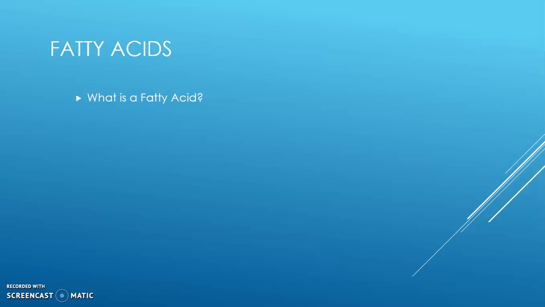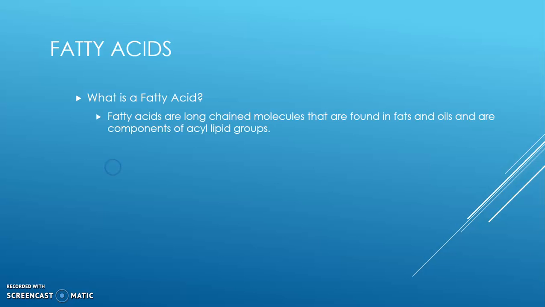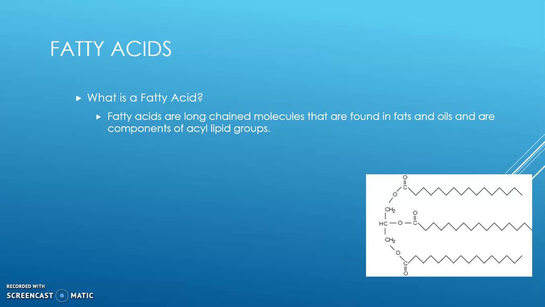Fatty acids are very closely tied to total lipids. Fatty acids are long-chain molecules that are found in fats and oils and are components of the acyl lipid group. So this is the triacylglycerol that I showed you earlier, and this would be a fatty acid. In this particular case, we have 3 fatty acids. The fatty acids are removed from the glycerol backbone using a sulfuric acid methanol mixture and heat.